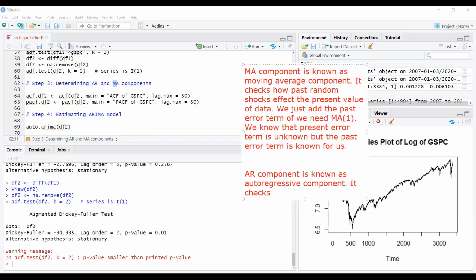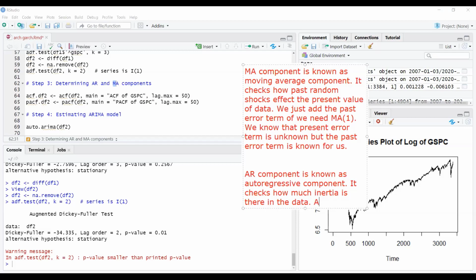It checks how much inertia is there in the data, meaning how difficult it is for the new value to change with respect to the past value.